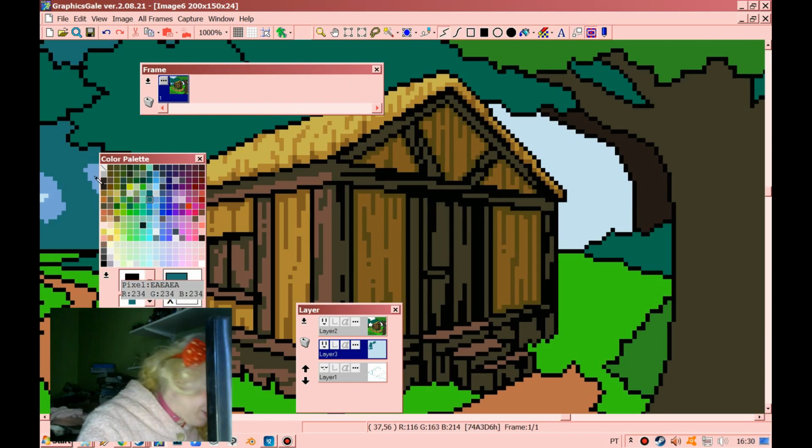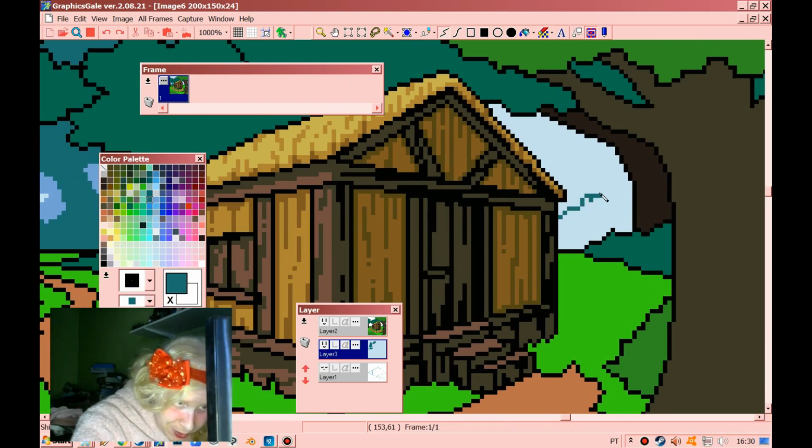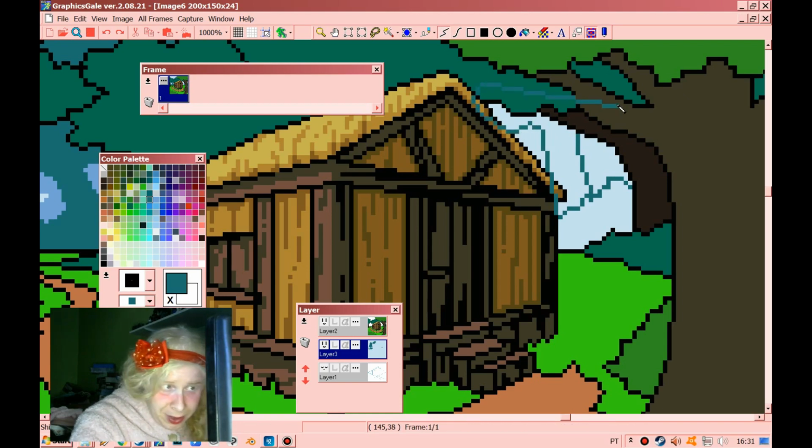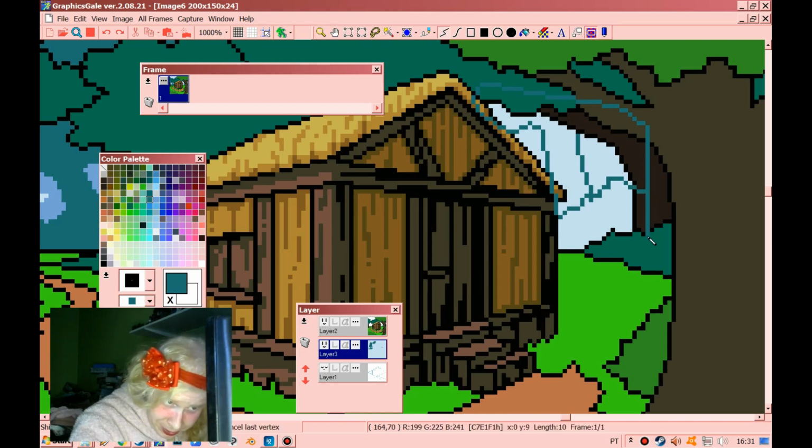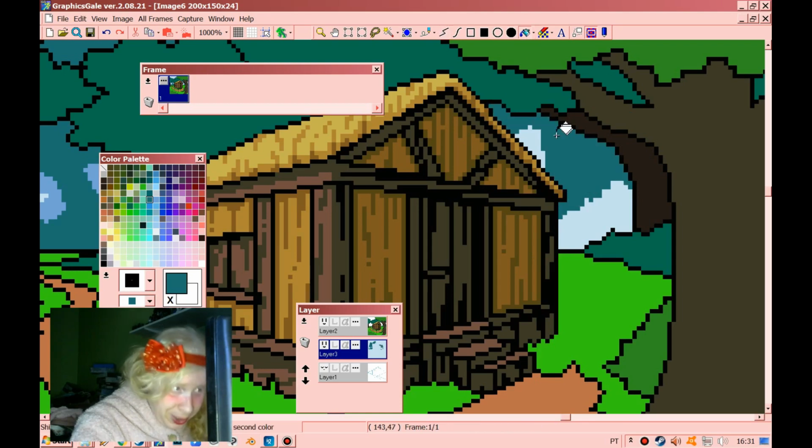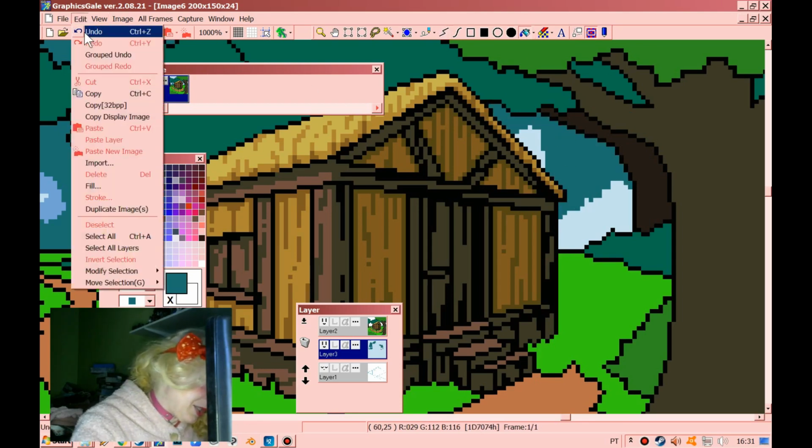Now I will pick up this again and make some more of these brushes or bushes. I don't know how it goes. So yeah, and we do this overarching thing here just to make sure it paints just what I want it to paint.